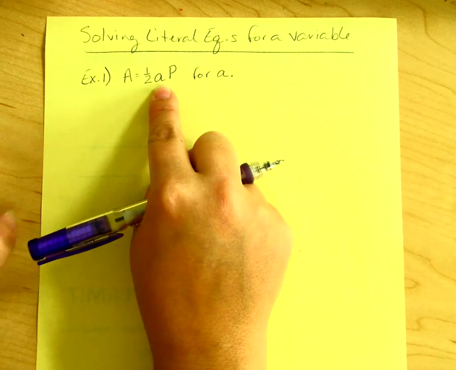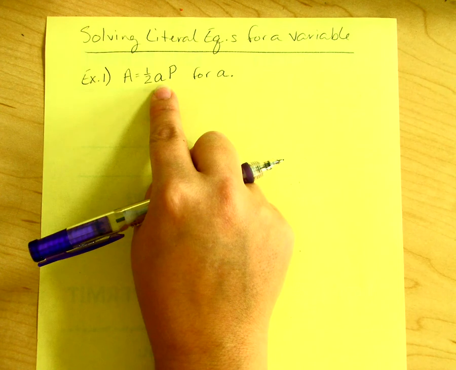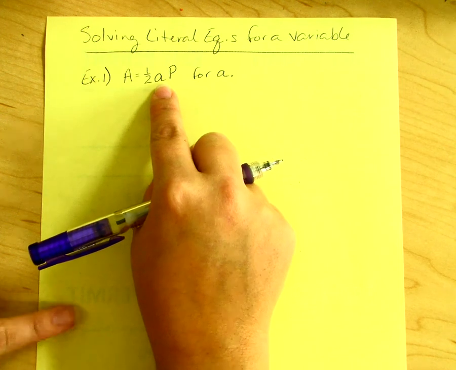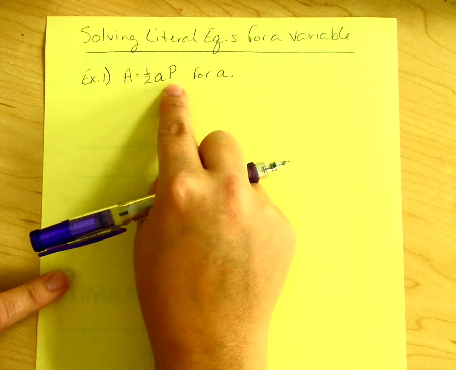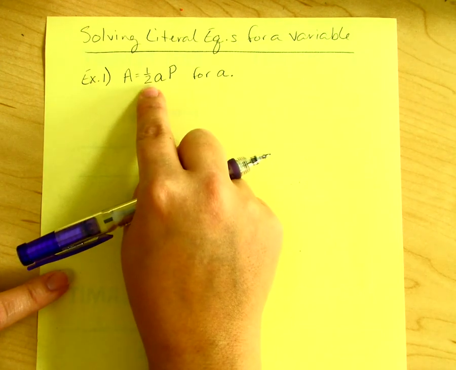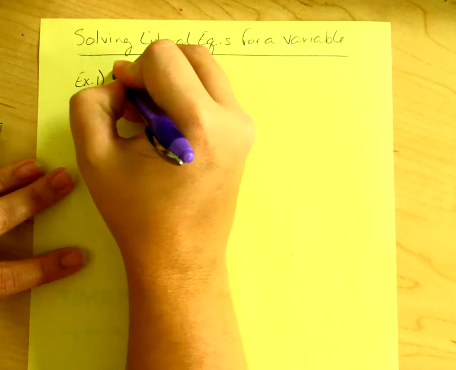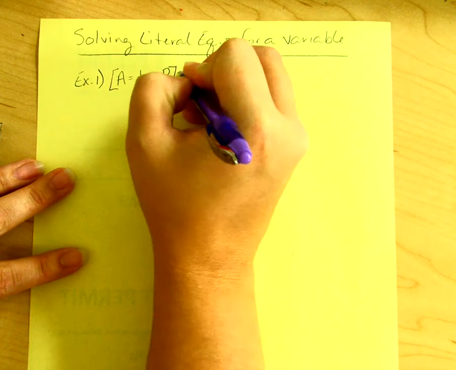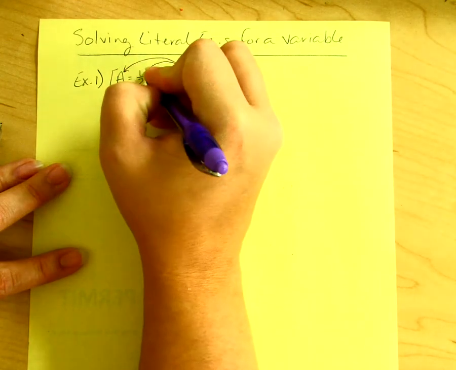Now I'm going to use the same steps I've been using for solving equations, just some of them will come a little bit out of order. You do not need to write the questions 1 through 7 out to the side like we've been doing. This time you're just going to solve. Well, I noticed that next to my little a, I have a 1/2 and a p. They're both being multiplied times a. I'm going to start by noticing that I need to get rid of my fraction. I'm going to clear fractions by multiplying everything by a positive 2. So 2 times a over here, and 2 times 1/2 right here.